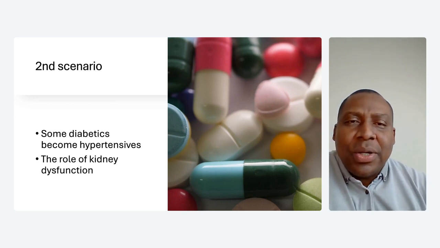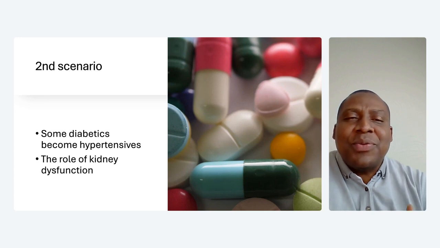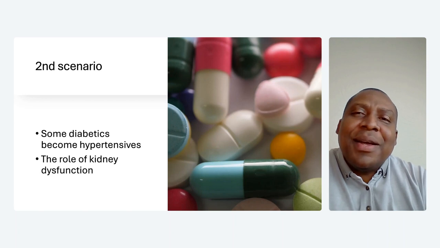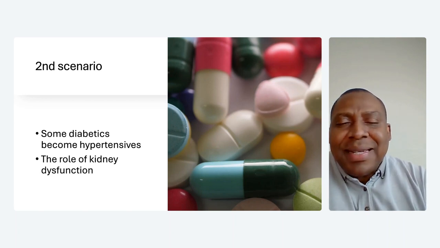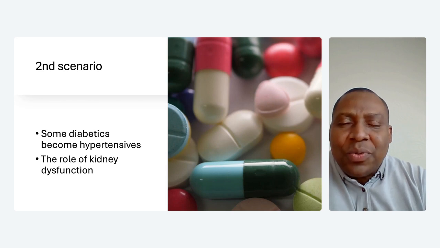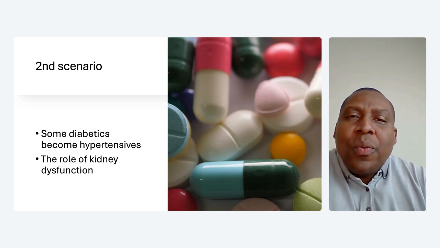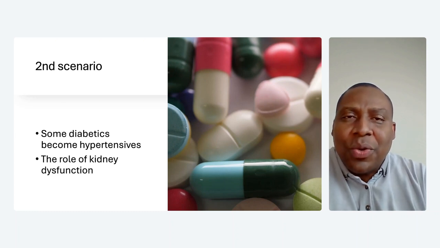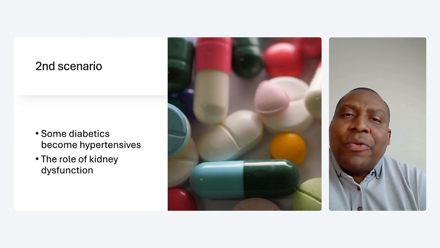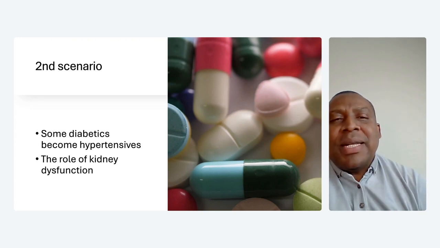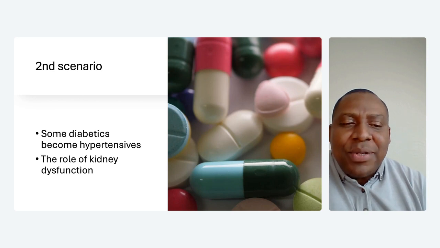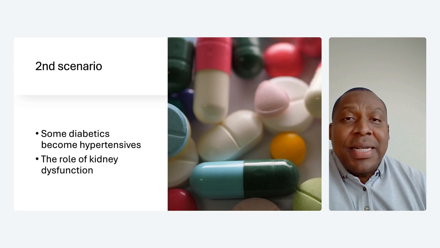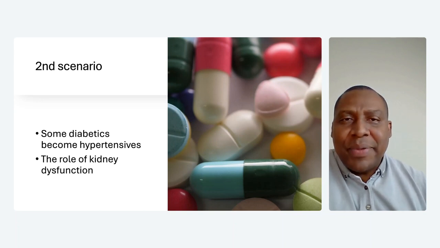The second scenario is a situation where some patients that are initially diagnosed as diabetic then become hypertensive. The reason why this could occur is that a number of times we think about diabetes as just basically a sugar problem. That's really not entirely correct. Diabetes can affect the kidneys and present with what is referred to as diabetic nephropathy. When the kidneys are involved, the problem results in raised blood pressure. So you have a patient that was initially diagnosed as diabetic. The diabetes over time, if not properly managed, damages the kidneys, and then at the end of the day, the patient that was initially diabetic becomes diabetic and hypertensive.